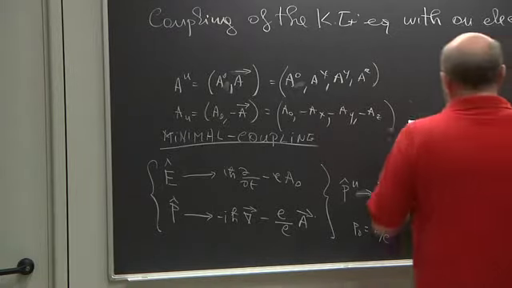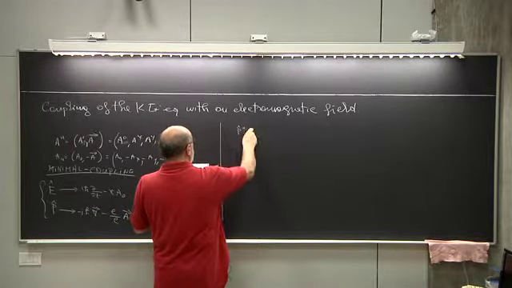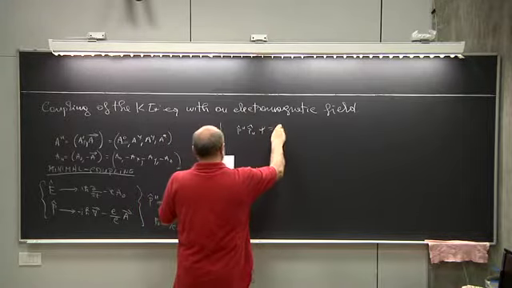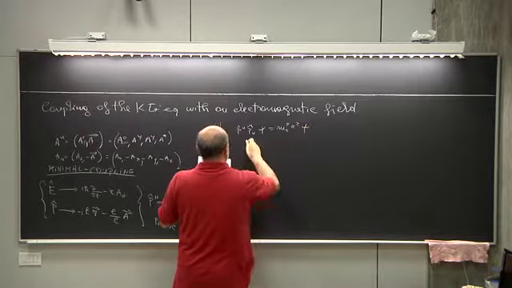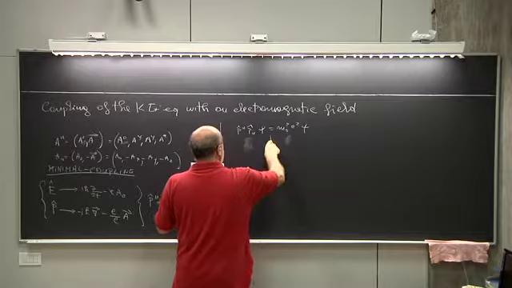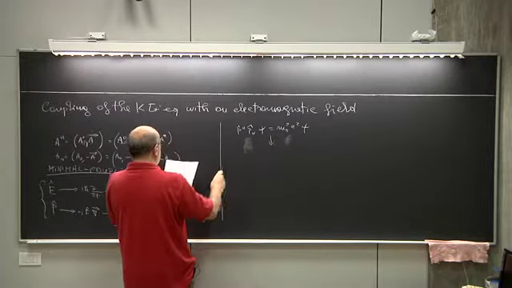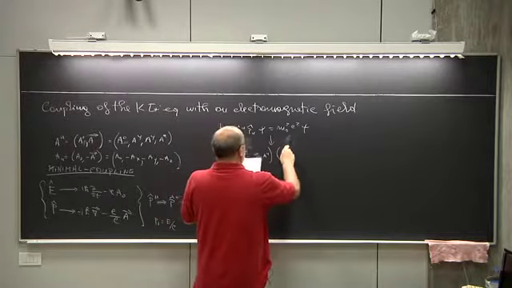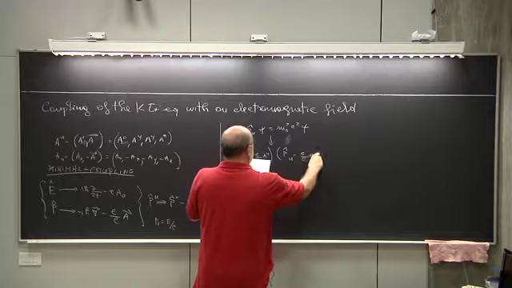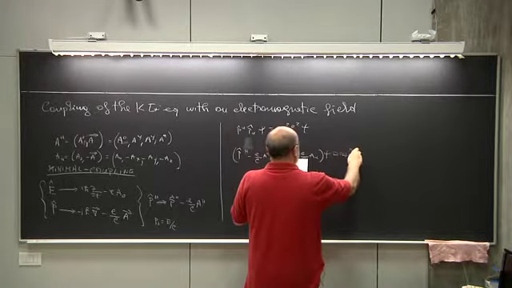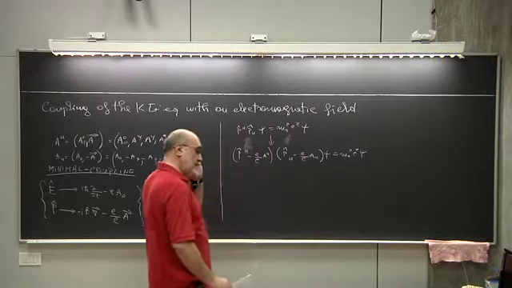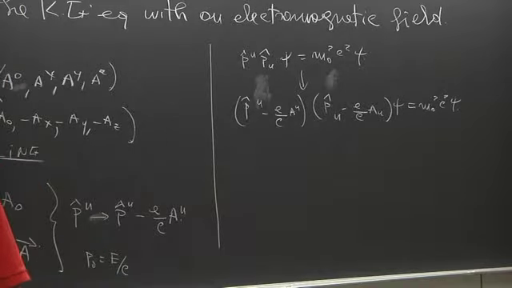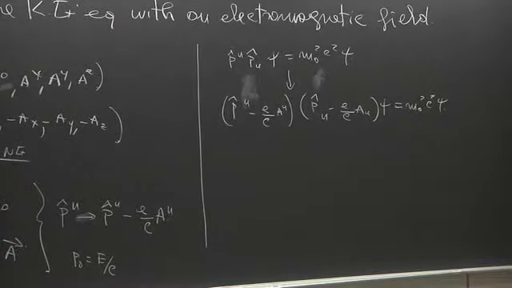Now let's take the Klein-Gordon equation. That was this, and let's now turn on the electromagnetic field. Then with this substitution, you get P mu minus (e/c) A mu, P mu minus (e/c) A mu, psi equal m0 c squared psi. Now, one can ask, on what is this minimal coupling based? Well, it's based only on the fact that it works, but later on we will see there is another reason related to gauge invariance, but let's say it works.